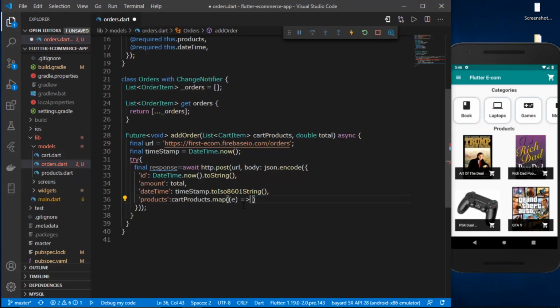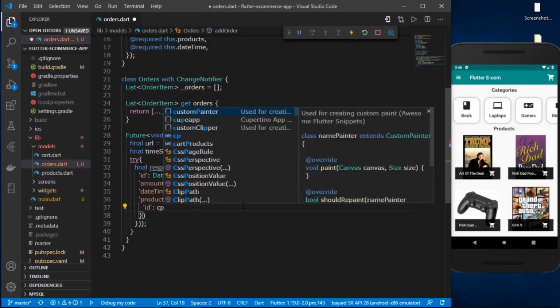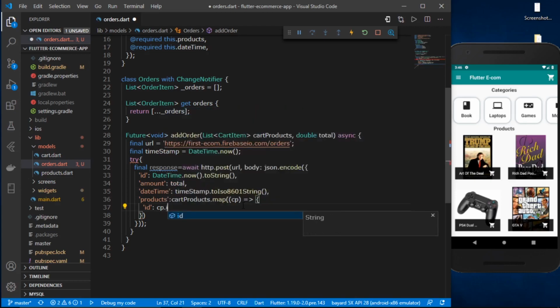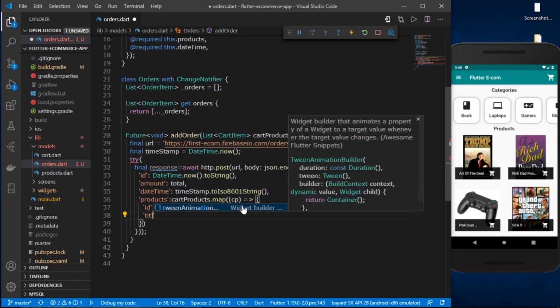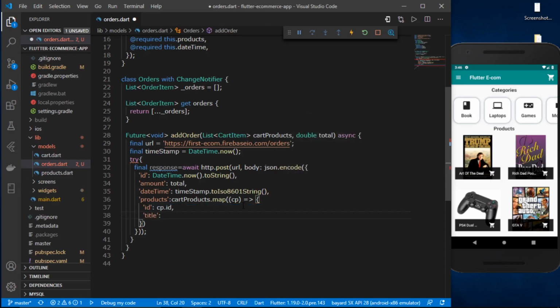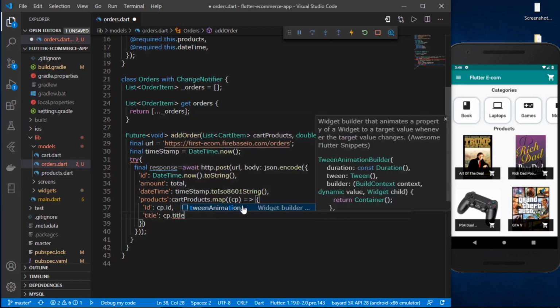For that, let's call it here CP, or cart product for short. And then here we can return an object, and it is going to take an ID, and the ID would be none but the ID of the product which is present in the cart. So cp.id, and then we have the title, and it would be cp.title.